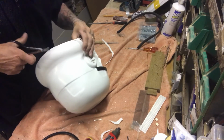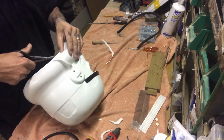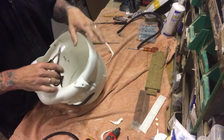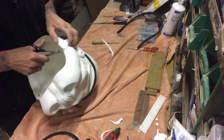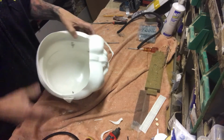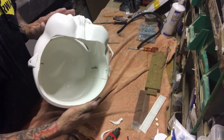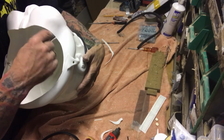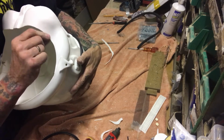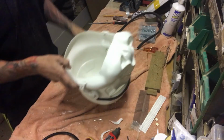Tidying the back up. The back's not bad as it is. Just knock the corners off, make it a bit neater. A little bit of flare there to remove. Right, so that's your base all trimmed out. You can get a Dremel in these corners if you want to make them a little bit sharper. Sometimes you've got to watch out, you can get splits if you're not careful around there, so it might be worth getting a Dremel on that.